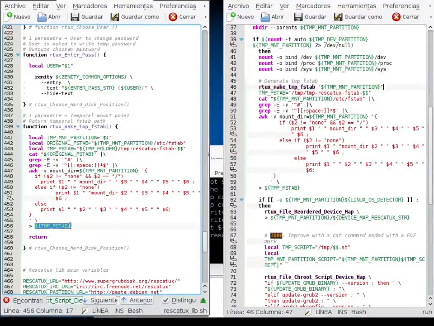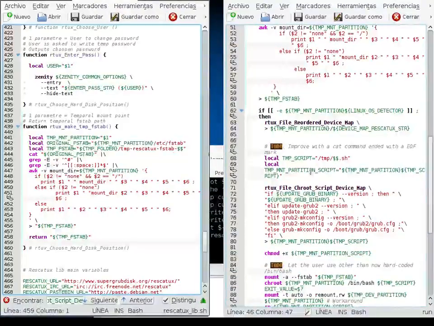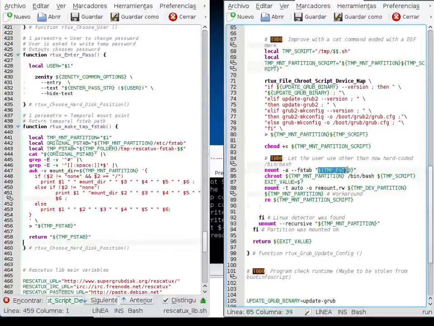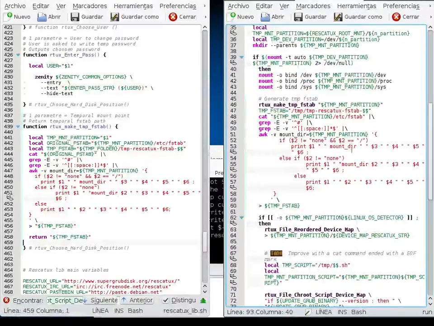Why? Because I can. So I return its path, and as you might think, later on I use this because I want to mount everything. I want to mount it later. Well, this one I don't use it. Yeah, I use it.